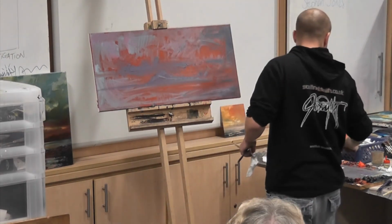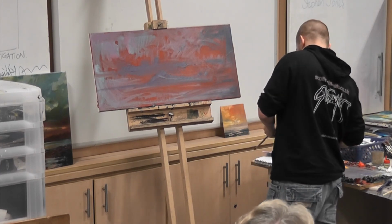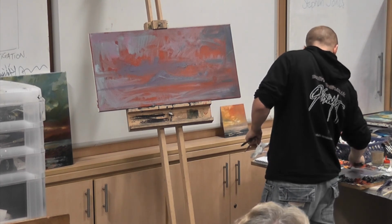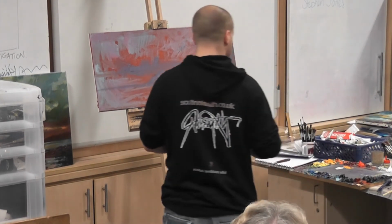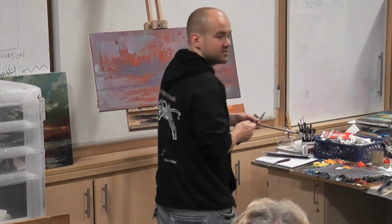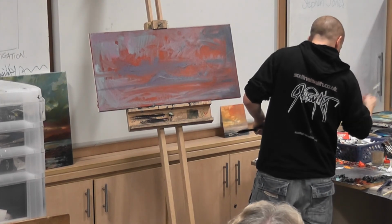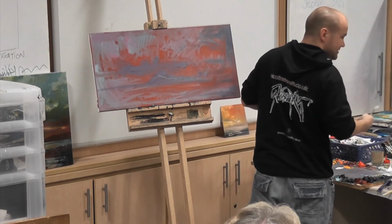knife. So I'm going to use a little bit of cadmium yellow, because it's nice and opaque. Yellow is the lowest chroma colour, and that means it takes a very little amount of paint to prevent it from being yellow. You put a tiny bit of blue and it's as green as you can imagine. And that's because of the low chroma, it gets dominated by other colours, red having the highest chroma.